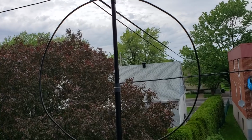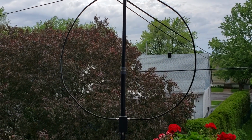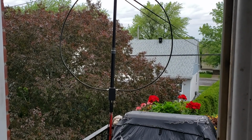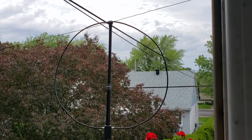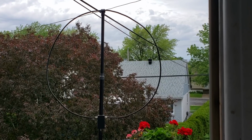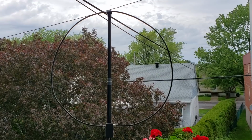So of course, like some of you know, I got my W6LVP loop that is temporarily installed in the corner of the balcony here, as you see. So it's not the place where it's going to be. I still haven't decided exactly where, but at least I wanted to try it, so I had to put it outside a little bit and see how it works.